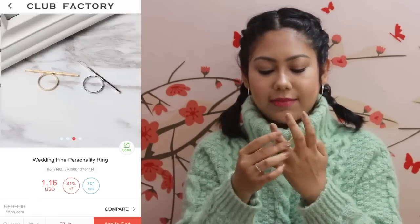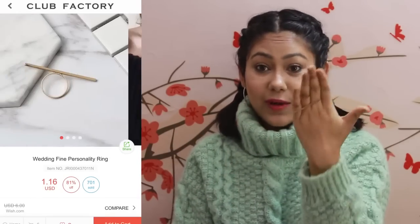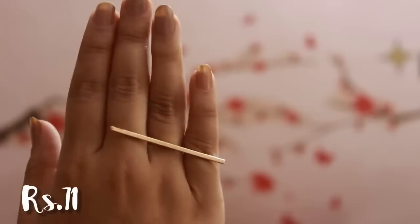The next thing I got is a very dainty ring. I actually wore it at my Quirky meetup — I don't know if those of you who came noticed it — but I really enjoyed wearing it. I've worn it two days straight and it looks amazing. I love dainty pieces; my style has shifted from statement pieces to dainty pieces over the years. It's so simple yet elegant, and this was just 71 rupees. Still no discoloration — even on the inner portion of the ring, which usually oxidizes with cheap artificial jewelry.